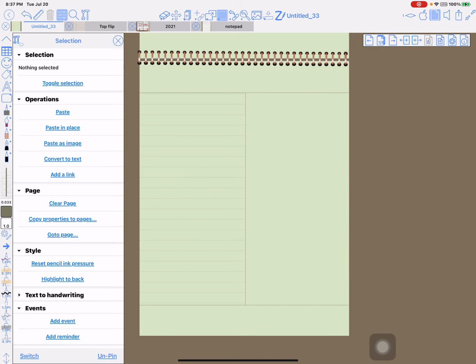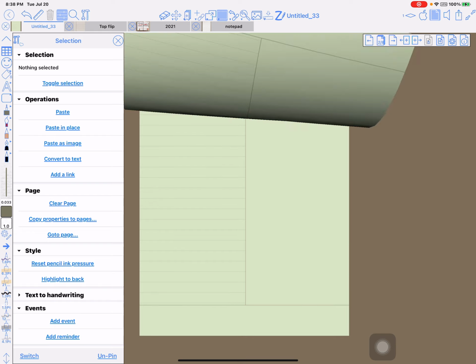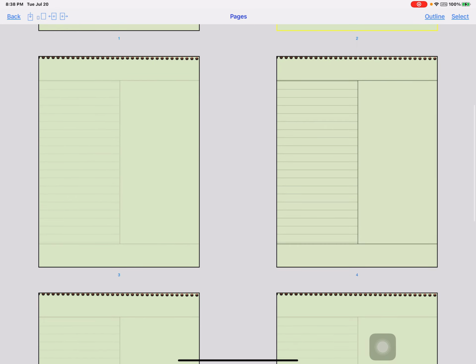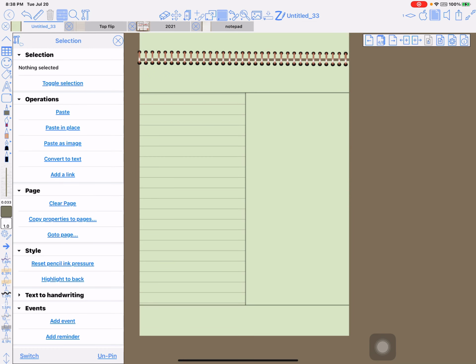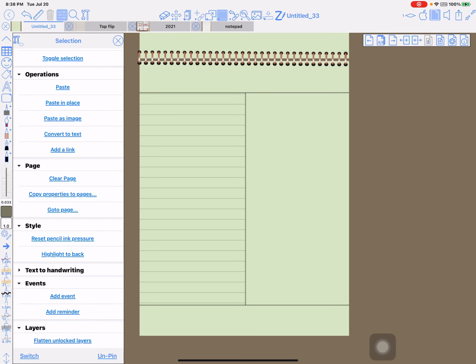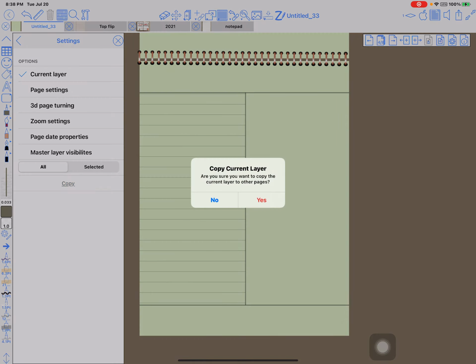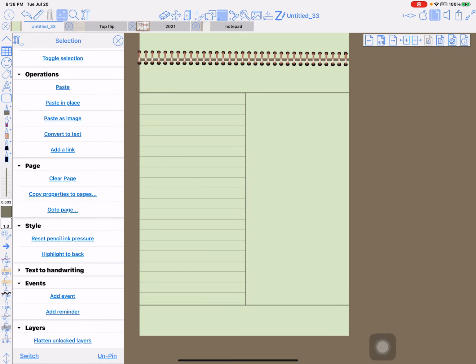Okay, so if I want all pages to have that black outline, I need to find the page again. Here it is. If I want them all to have that dark, then I'm going to have to go to Copy Properties to Pages, and do Current Layer, and do All, and do Copy, and do Yes.